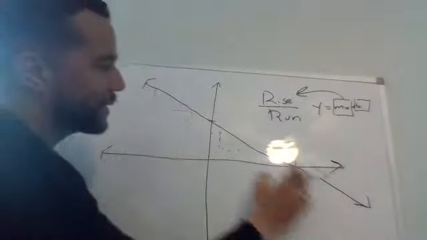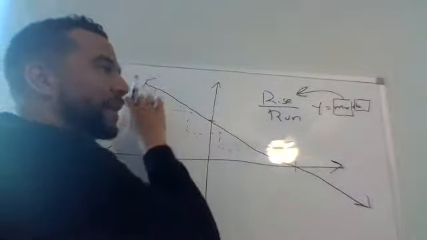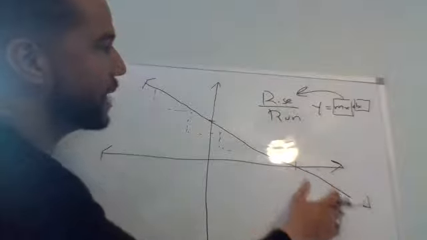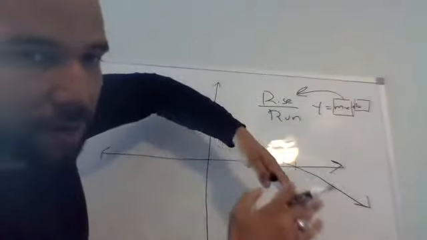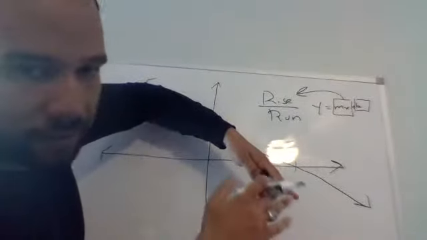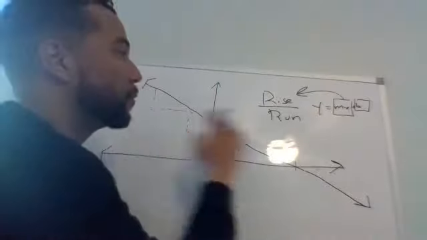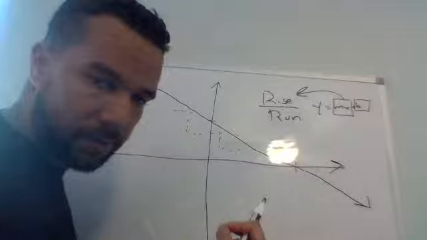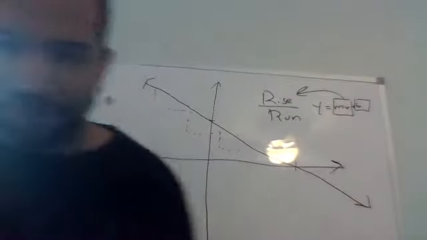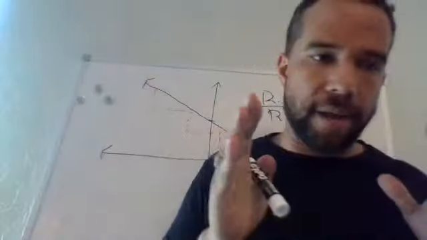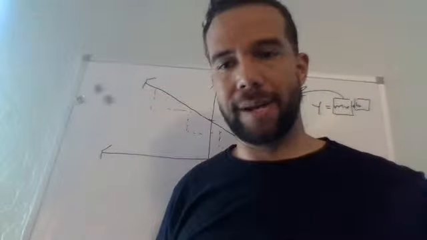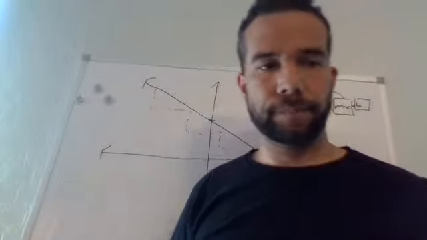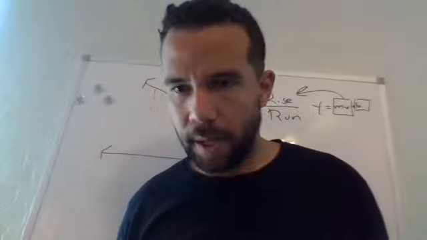So when I'm looking at this line, I'm looking at it from left to right because I always want to go to the right. So if from left to right it's going downwards, notice how I use my arm, then I know it's going to be a negative slope. If from left to right it's going up, then I know it's going to be a positive slope. So that's what the left to right helps me. It helps me understand how to look at the information, how to read it. Questions on that?